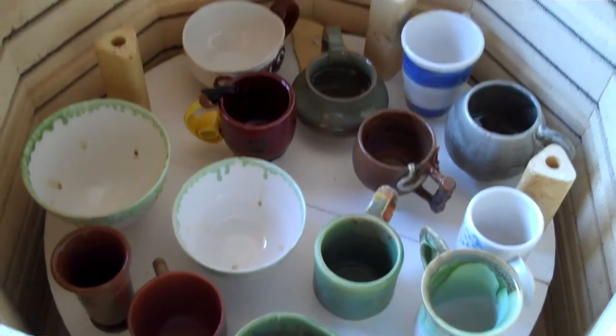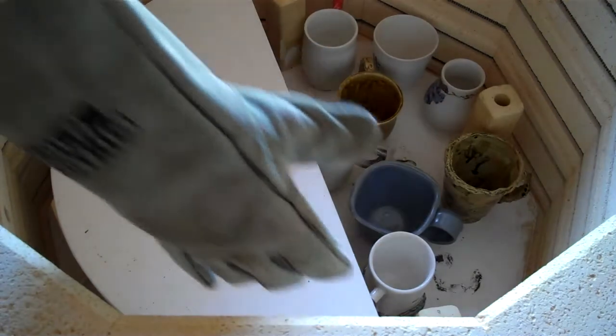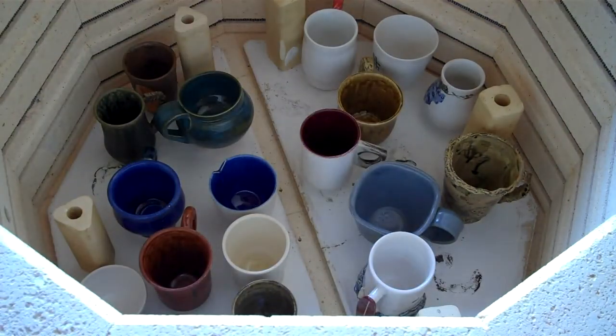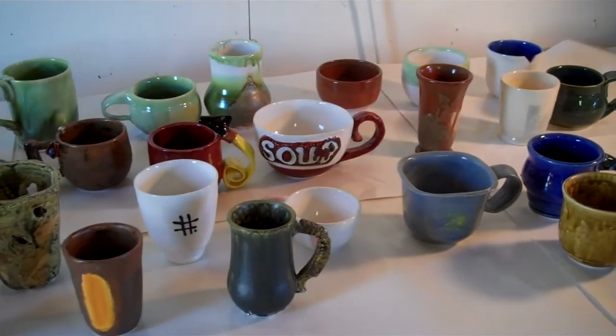Okay, let's take these guys out of here and see what they look like. Get ready to take the second shelf off. Ooh, I see one I like. Really happy. I was worried about my grapes on that one cup because I didn't think they looked like grapes, but it melted in such a way that it made them grapes. Oops, that didn't break anything. Ooh, that one came out good. Oh my goodness. The big reveal. Okay, here is that kiln run.